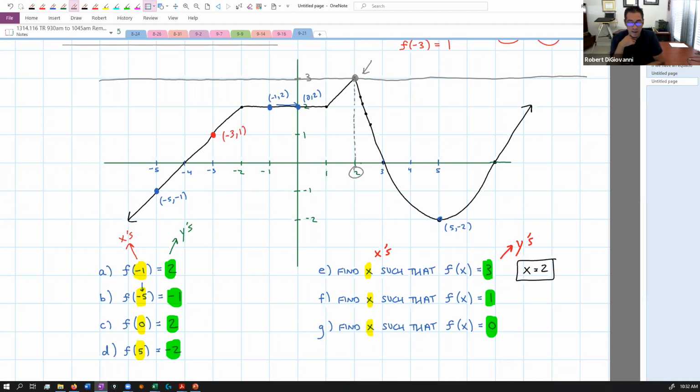So 2 is correct. Now, there is an issue. Do y'all see this arrow over here on the right-hand side? See that little arrow? That implies that this keeps going, right? So it is going to hit somewhere over here, but I can't tell you where it's going to hit. No one could tell me. I couldn't even tell because I didn't finish drawing the graph. So x equals 2 will be okay as an answer for this graph because it's the only obvious given point. That makes sense, everyone?